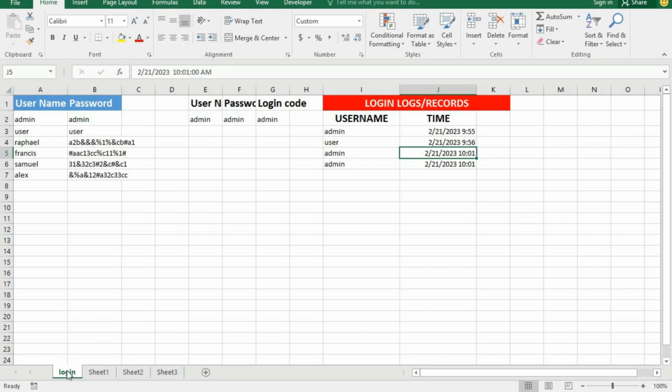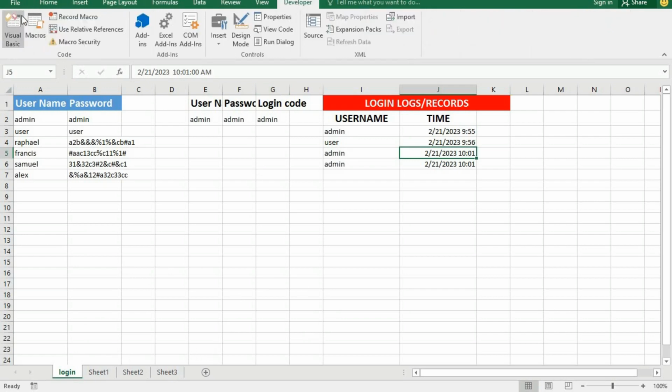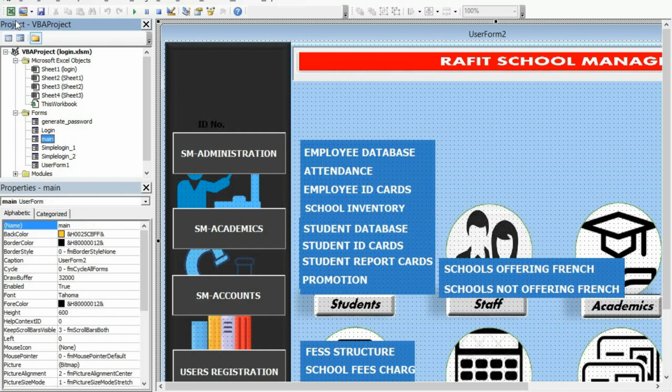The rest of the worksheets will only be available to the user when the user has logged in with a correct username and password. This tutorial is answering the question from a user who wanted me to make a video that will hide all the worksheets in the workbook and let only one worksheet show whenever the workbook is opened. So now let us go back into our VBA code editor and write the lines of code for it.